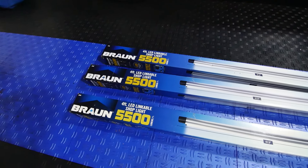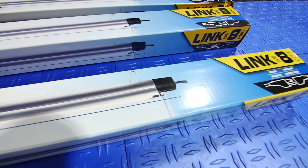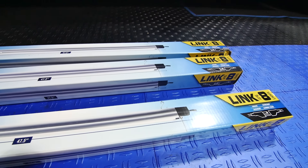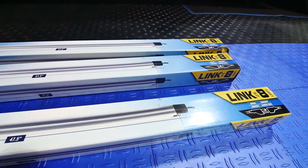I might add five later depending on the length, but four will be fine — I don't need it all the way to the edge. The one thing I don't like about these is the way they mount: they use a hook system which would hang down, and I don't like that. That would defeat the purpose of adding lights higher up. I want to flush mount them, and I'm going to show you a really cool solution I found. I was not able to find any videos about it, so that's why we're doing this.